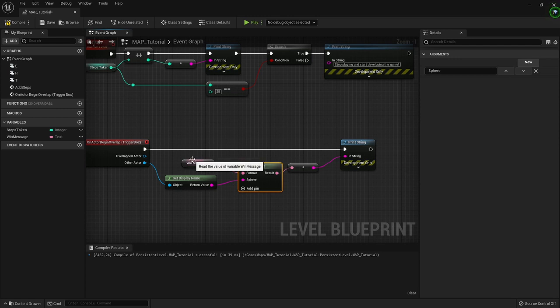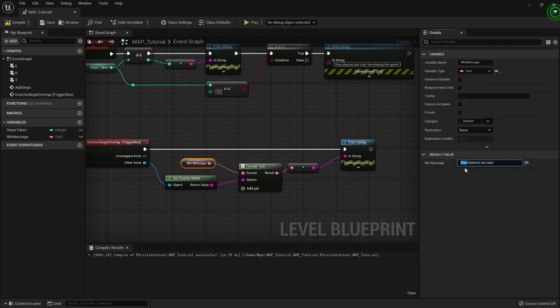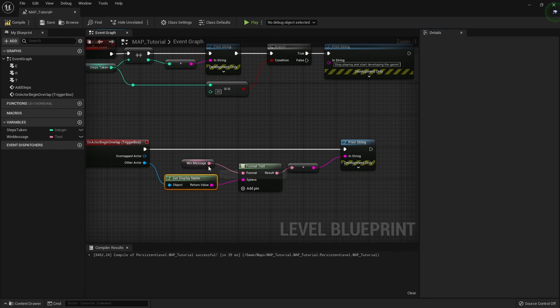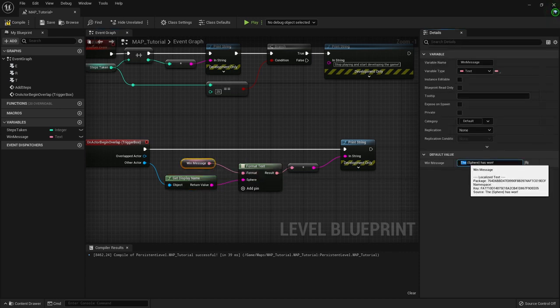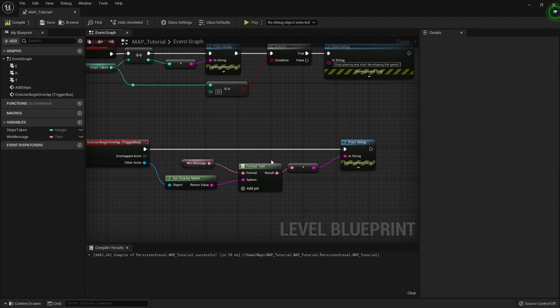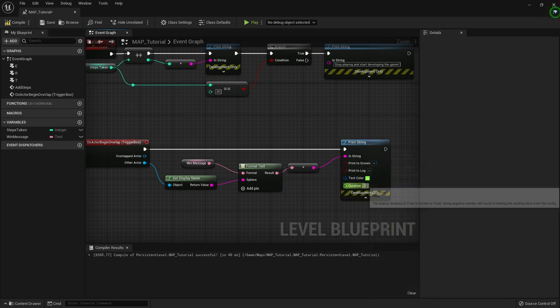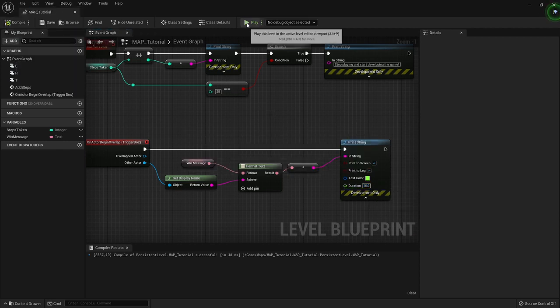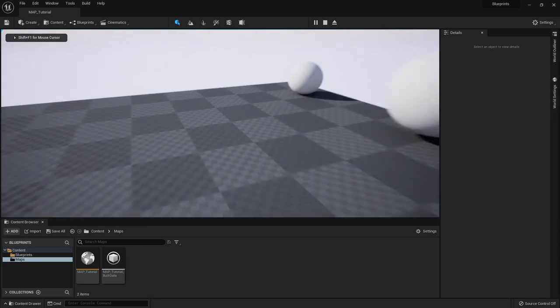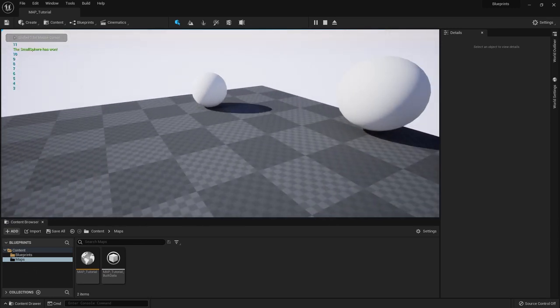So now it's going to say the, and the curly bracket sphere is actually this text. So it's the display name. So for example, it's going to say the medium sphere has 1, okay? And this will print to the screen. Let's change this to a green color. Let's make it 10 so we can see it. And let's click on play. So if you click E and you hit it, it's going to say the small sphere has 1.